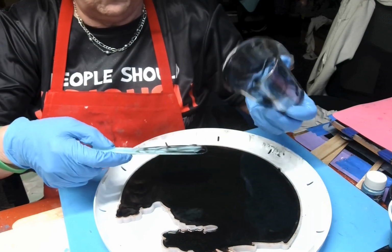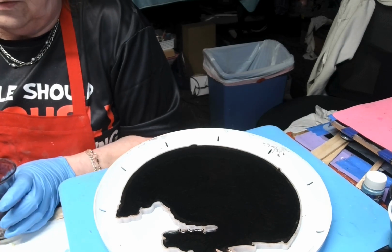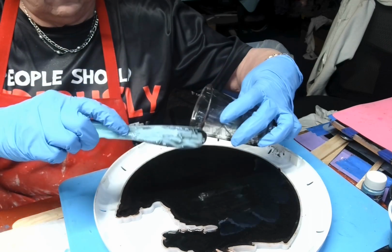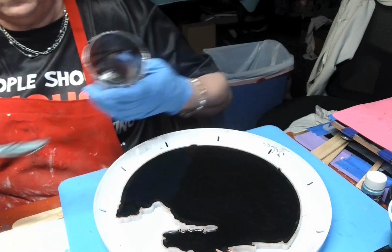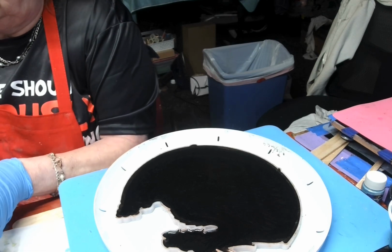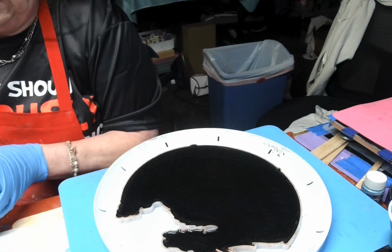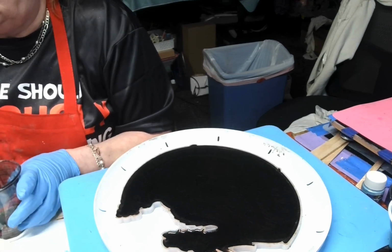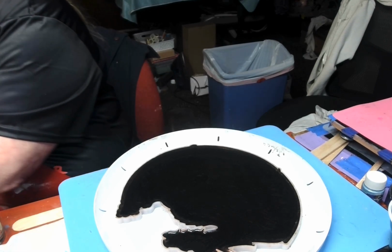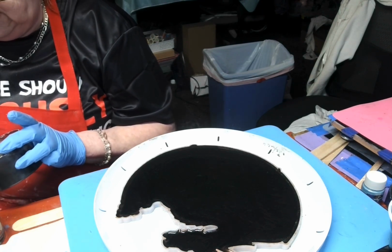Plus I gotta mix up some more black here anyway for the other side. The other ones I got over there. So let's put some more in here. And I don't put a lot. I just put enough in there to get my black mica powder from Let's Resin in there. Make sure I get it all stirred in good, and then I'll fill the cup the rest of the way.